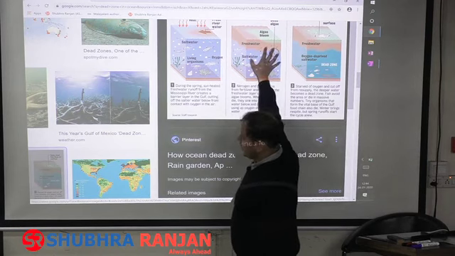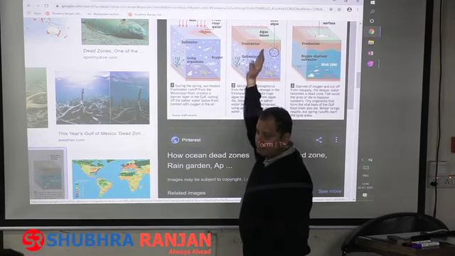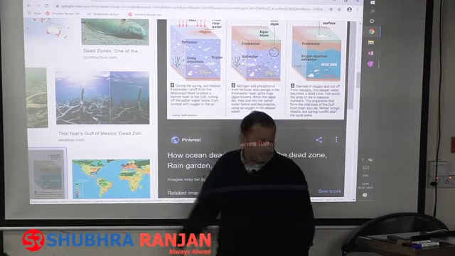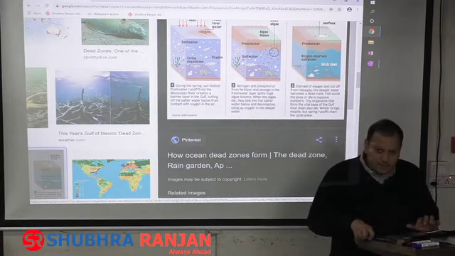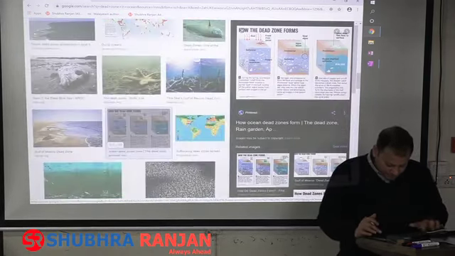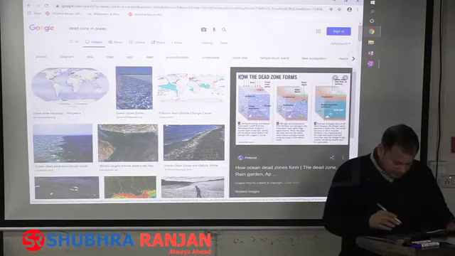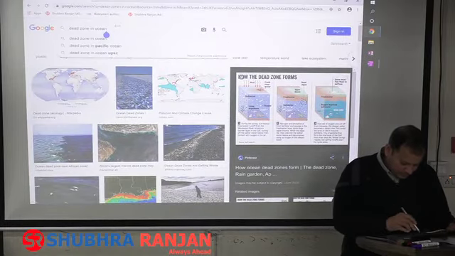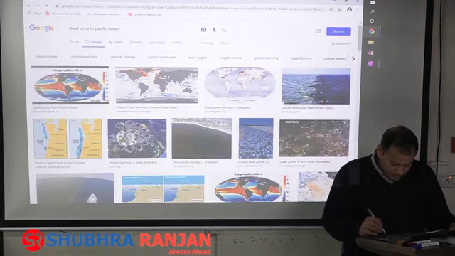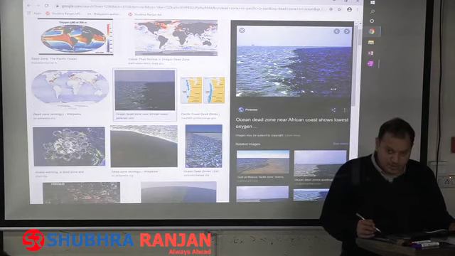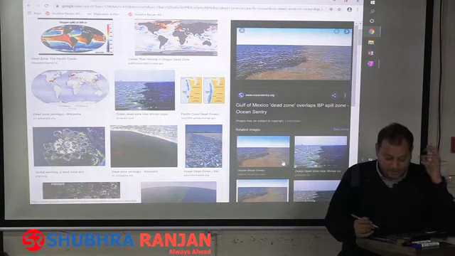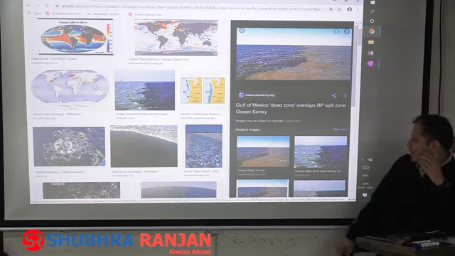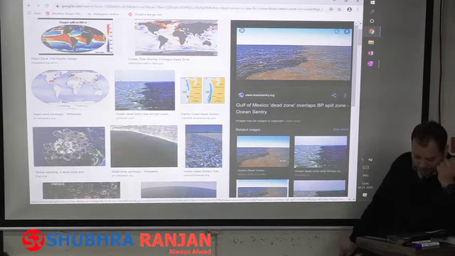Fine. This diagram is not for what we have done. This is the diagram for eutrophication. Eutrophication also results into the dead zone, but oxygen deprived water conditions, and therefore creating the dead zones in the oceans. The biggest dead zone in the ocean is in the Pacific Ocean region. You can see the changes in the color of the oceans. Gulf of Mexico, how much pollution there is, where the two ocean currents are meeting in the Gulf of Mexico region.